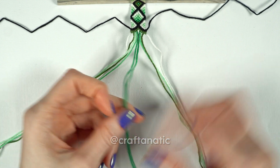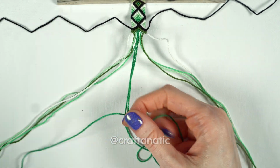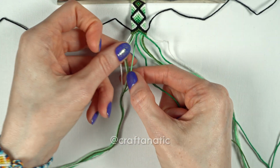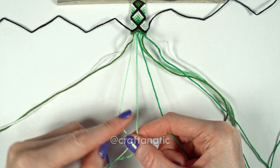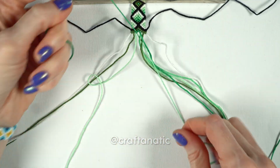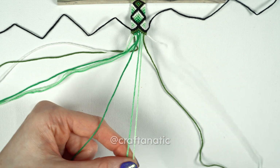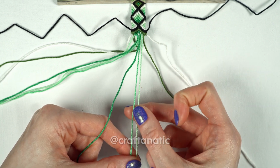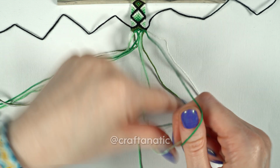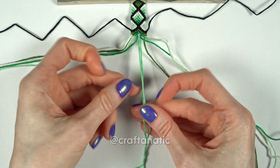We're gonna come back to our middle 2 strands again and make a forward knot with them. And then with the left strand of the 2, you're gonna make a backward knot onto the strand to the left of it. And then on the next one over, it'll be a backward forward knot. Then we'll come back to the other strand of the two and make a forward knot onto the strand to the right of it. And then on the next one over, do a forward backward knot. And then once again, come back to your middle two strands and just tie a forward knot with them.